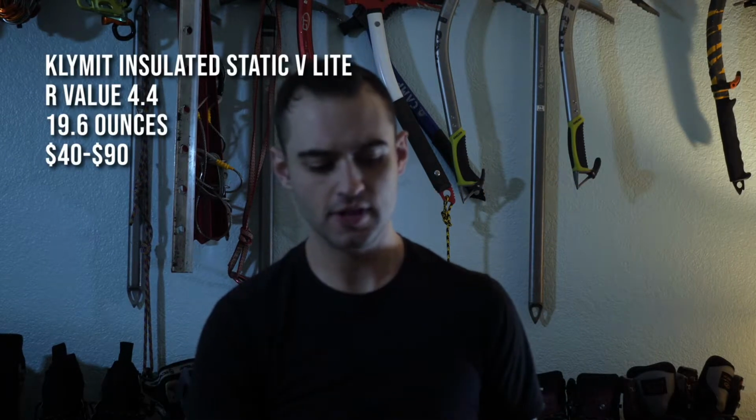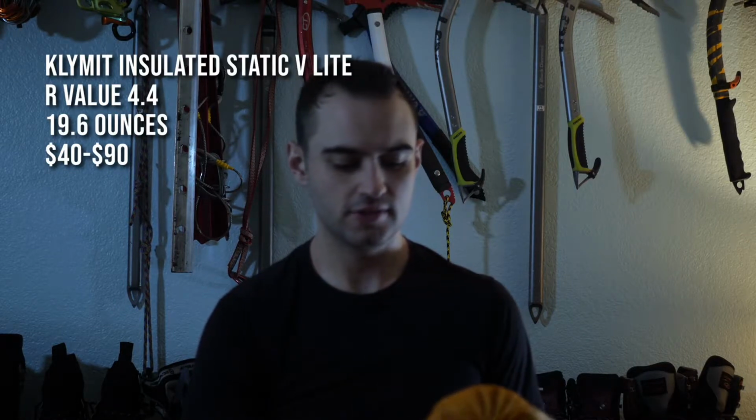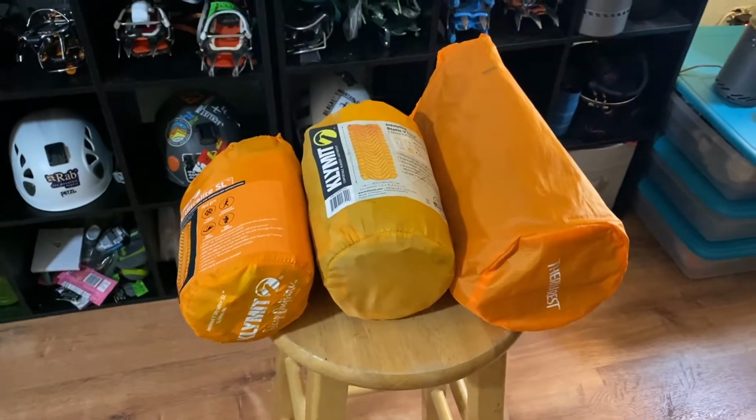So this is the insulated static V light. So this sleeping pad weighs 19.6 ounces and it has an R value of 4.4. I've used this way below zero and I haven't had any issues. It's less comfortable than the Thermarest, but it's also a lot cheaper. You can easily find these for 70 bucks. You can also find them on eBay refurbished for 40. So a lot of my buddies buy the refurbished ones and haven't had any problems.